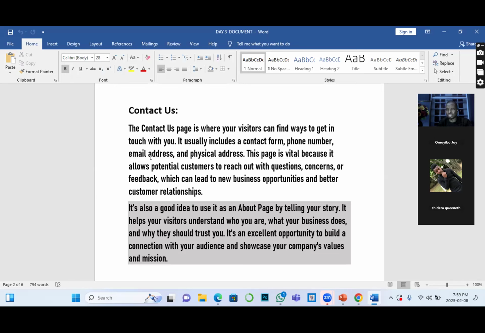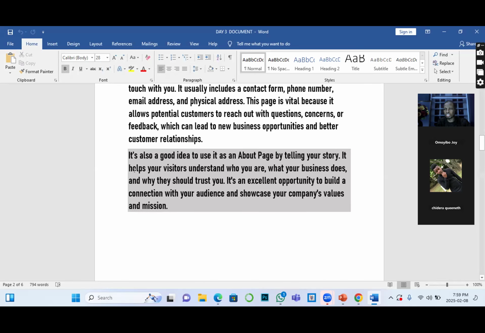Remember that a website is a marketing platform where you are showcasing your product. And there's a reason why those products are showcased there, because you want to get the attention of people to buy them. So if at the end of the day, somebody logs into your website and is encouraged with your product, he likes your product, and there is no place within the website where the person can reach you right away, either through call or WhatsApp or through Facebook. So when you are developing any form of website, be it portfolio or business website, you must have a contact page.